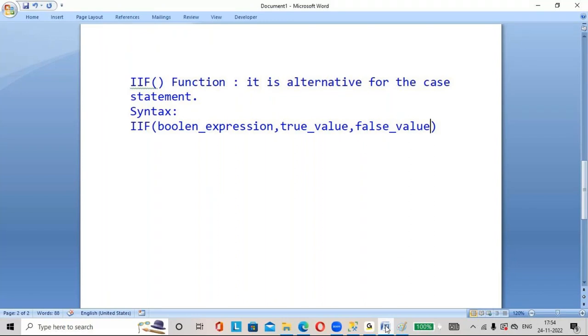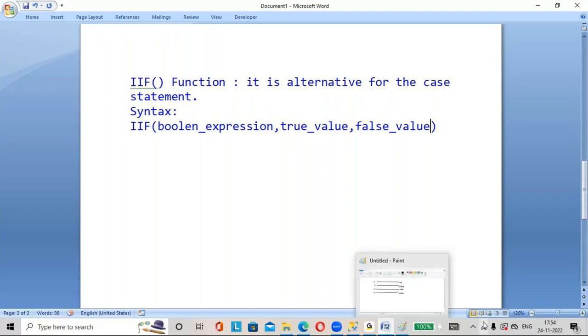Okay, if function takes the boolean expression as parameter, returns true value if the boolean expression is evaluated to true, returns false value if the boolean expression is evaluated to false.